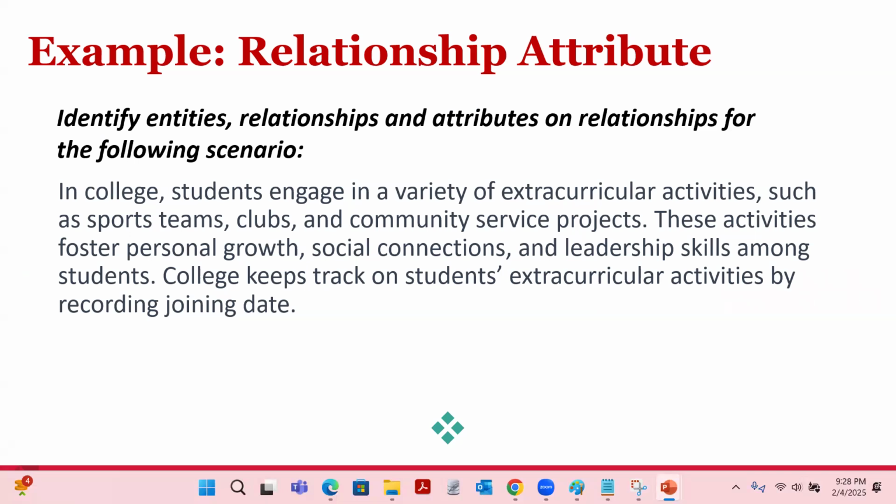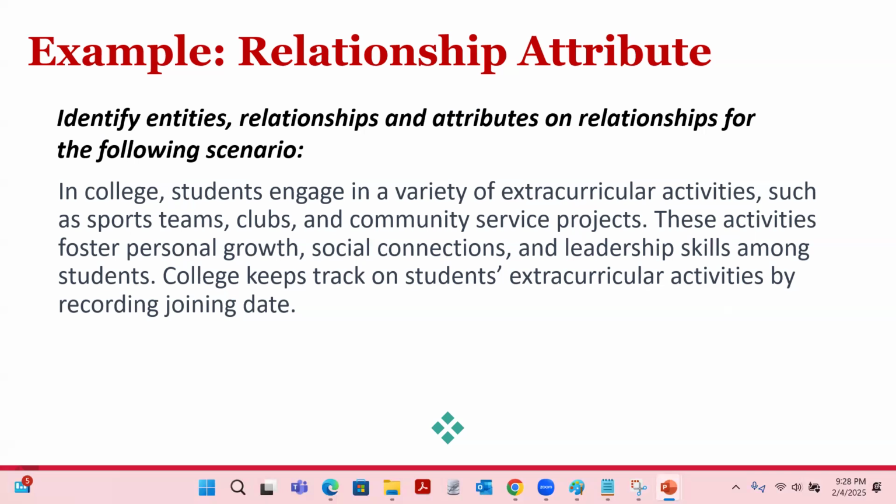All right. So students engage in activities. Students is an entity, engage is a relationship, and extracurricular activities is another entity, probably. Again, we don't have a lot of details, so we're doing a little bit of guessing here.